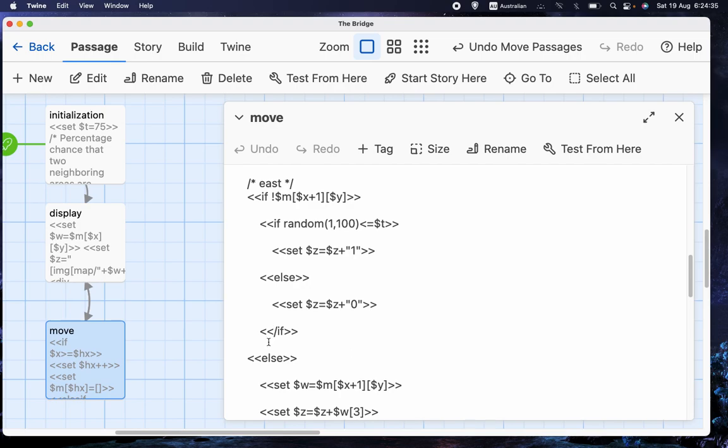Then we have to determine whether there's a tunnel going east. And it's basically the same, except that it refers to m x plus 1, y, which is the area to our east. And instead of saying z equals 1 or z equals 0, it is z equals z plus 1. And that doesn't mean what you might think. Because we're dealing with strings, plus doesn't mean change any values.